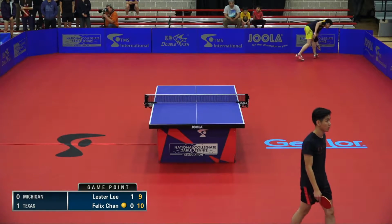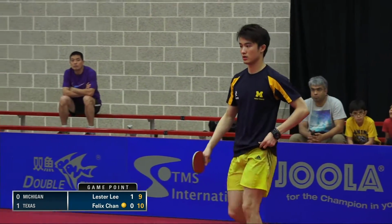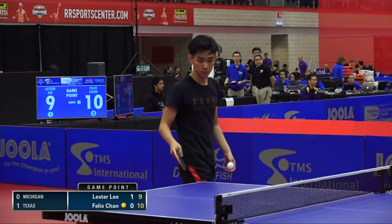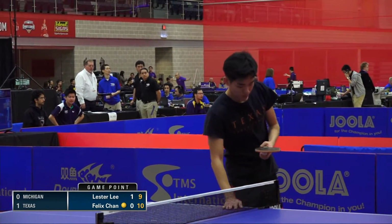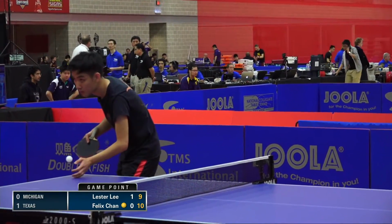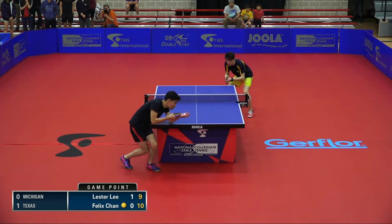Here now though, Felix cannot let these two game points slip away. He had a number of game points in that first game. And if he's looking at a 2-0 hole, he's going to be ruing his missed opportunities.